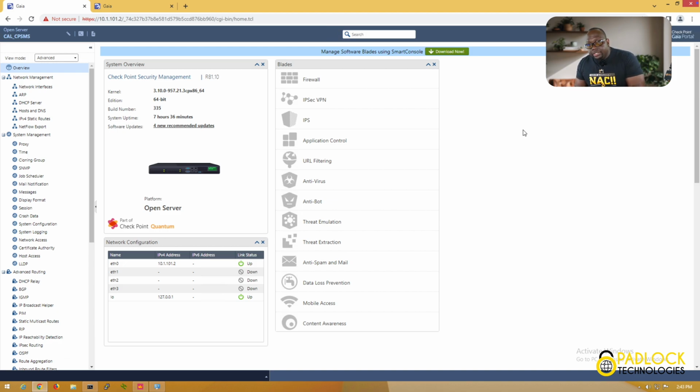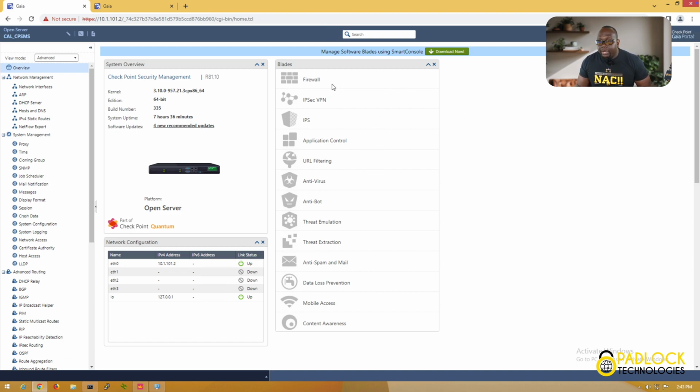But with this, you have to download the Smart Console, right? Everything else has a GUI interface to it, right? Checkpoints, no. You have to download this thing called a Smart Console. Then you have to point it to your SMS if you do not have the SMS function on the security gateway. When you set up the checkpoint, it asks you, hey, do you want to make this a security gateway or a security gateway and a security manager? If you combine the two, you would just point it to the box, right? If you split out the two, you point it to the security manager, and then you add the security gateway to it. And then once you add the security gateway to it, you can start activating these blades.